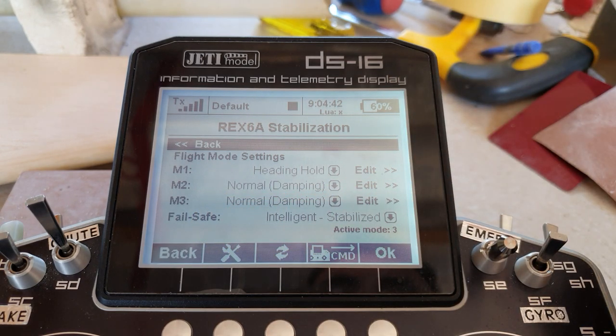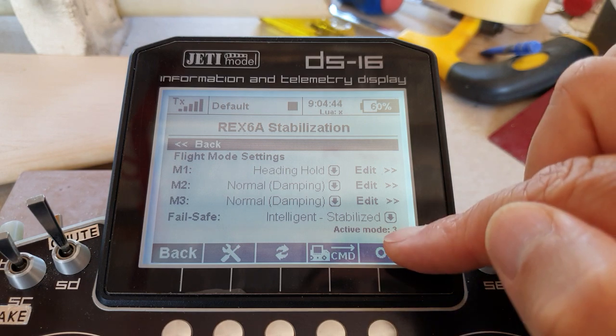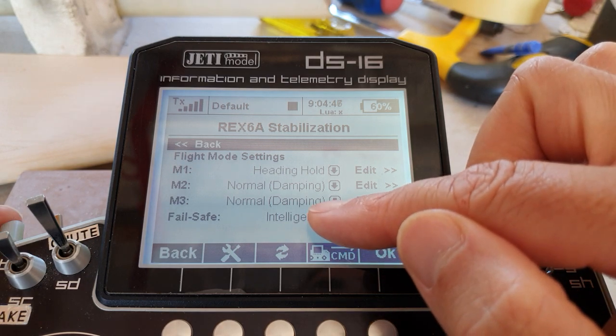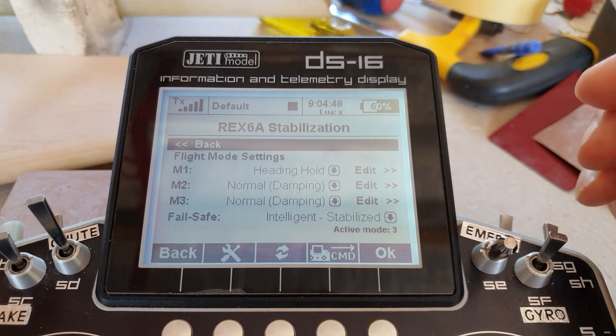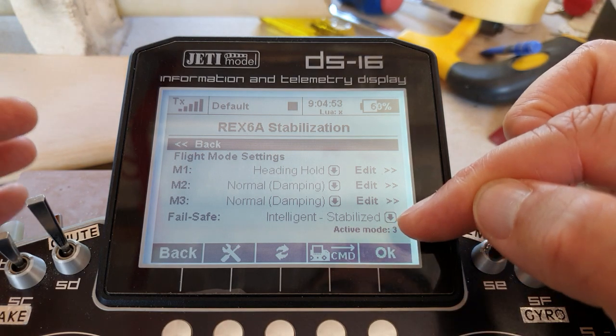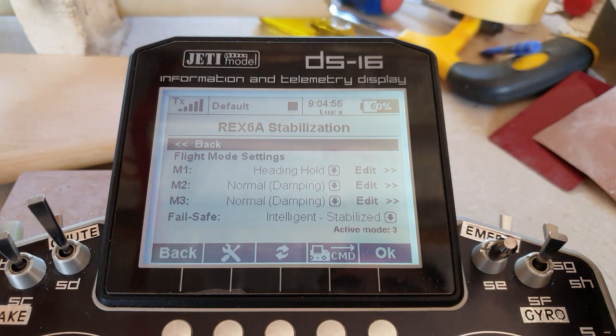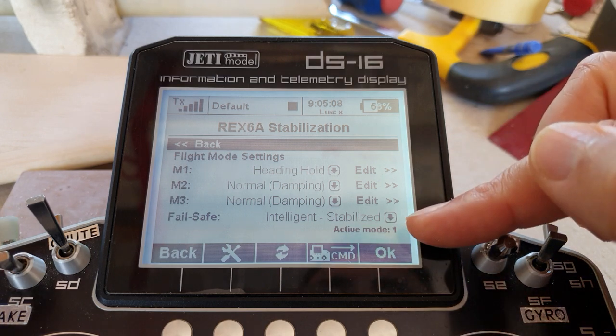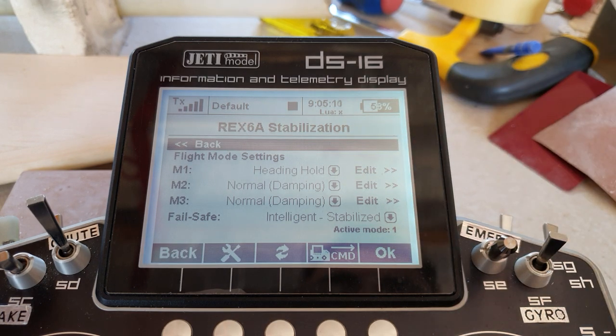And then Gyro off. Although it says active mode 3, because it's still mode 3, remember we've assigned that position to the gyro off mode. So it doesn't matter what mode it's in here, what you do with the sticks, the gyro is off. And if we bring it back to rate mode, and I switch on the automatic mode, see it's gone to active mode 1, which is heading hold. If I move the stick a little, the active mode will jump to 3.